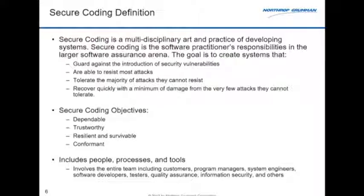Within software assurance, when we talk about secure coding itself, the first thing to note is that it is multidisciplinary. It's the things we want our software practitioners to do so that they don't introduce vulnerabilities — it's really easy to do that if you're not taking preventive measures — and to make sure our software performs well when it's under attack, because we know the systems we build are under attack as soon as they go live.